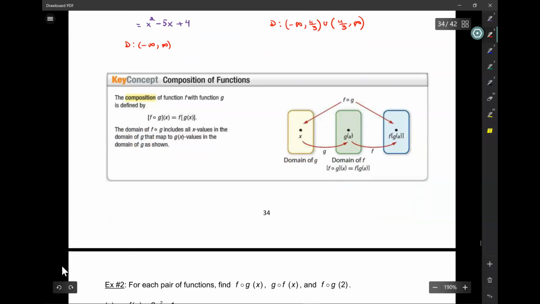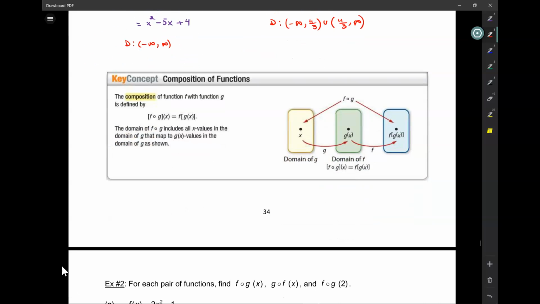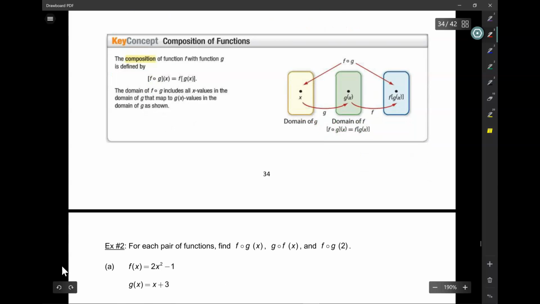Composition of functions. I know you've done this too. The composition of functions is when one function is put into another function. So the result is a function that's made of another one, like two nested functions. So composition of functions is given this notation. In algebra 2, did you usually say f of g of x like this? Or f of g of x like that.